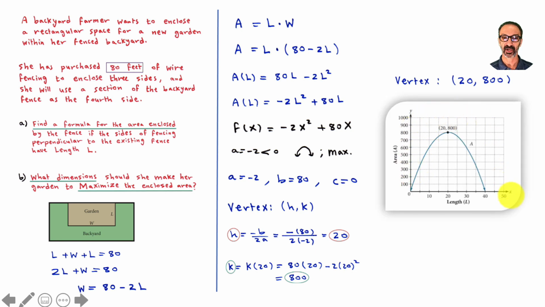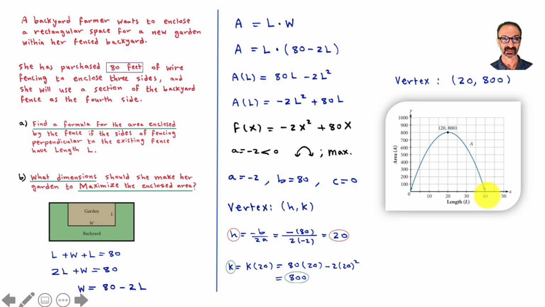To confirm and help you understand more about this problem and other problems, if you take your time, graph it. On the calculator it says x's and y's, but for us it's length. That's my input. X is my length, whatever the graph says, and the output is area. F of x represents area. At 20 you have 800. That's the max. So when L is 20, you will have the maximum area here, which kind of makes sense.